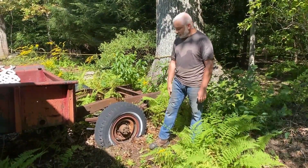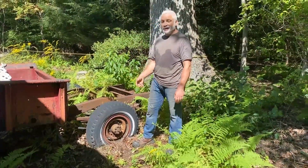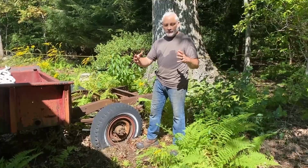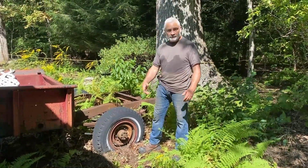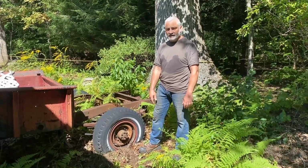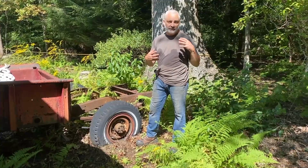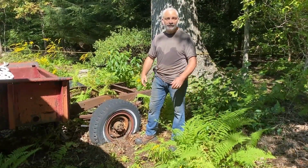Anyway, what I'd like to show you is traditionally farm forges are made from brake drums, old truck brake drums. They're a big, very heavy iron bowl, and that's what a lot of people use as their base for a farm forge. And not everybody has an old truck parked in their backyard. So rather than going with the brake drum, I'm gonna try to find something that's a little easier to find for most people. And then we'll build a forge from that.